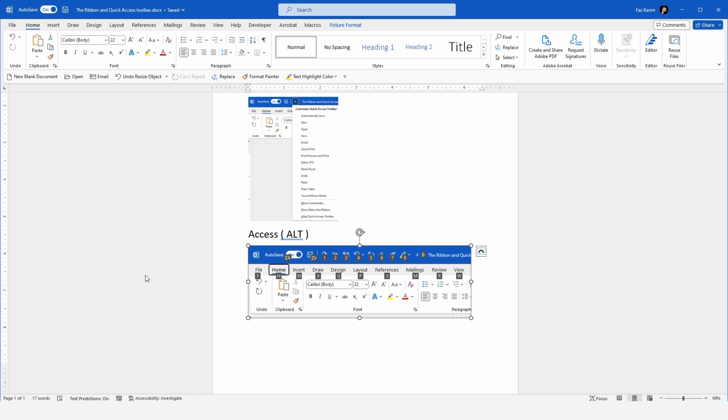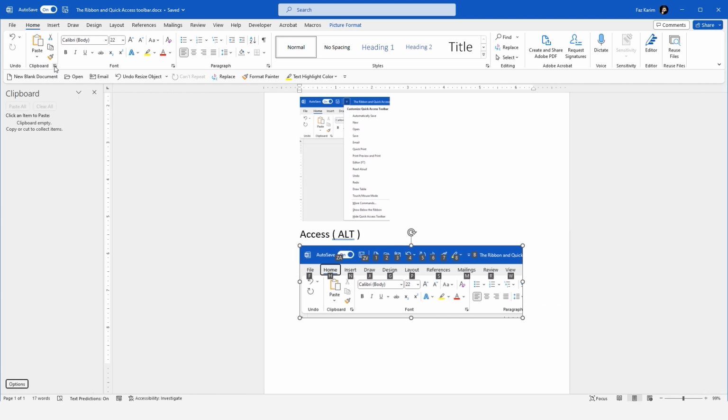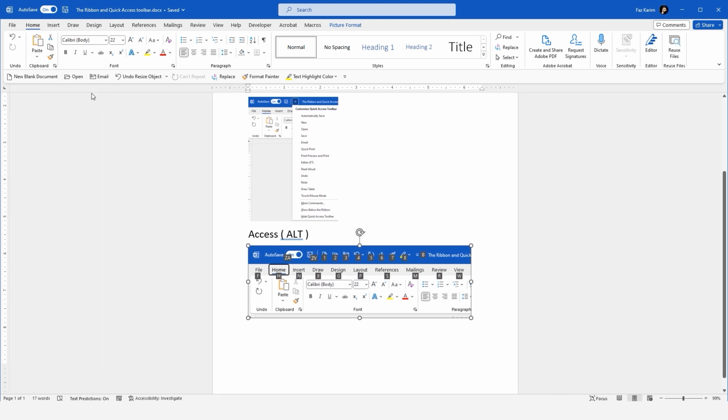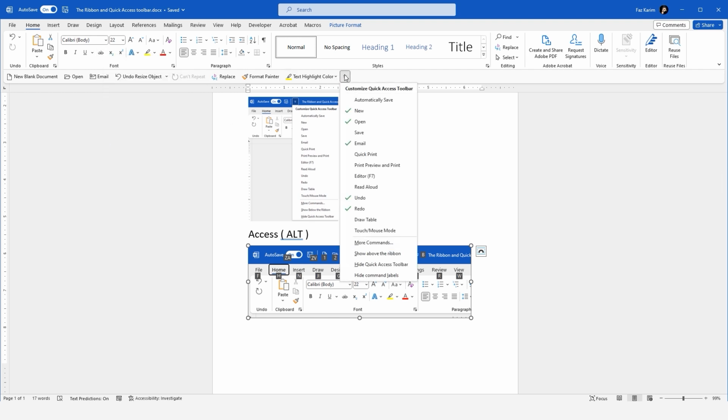The ribbon interface is fully customizable in a sense that you can expand it, collapse it. Your tools are located in an organized fashion in tabs and commands. Some of them are hidden in these little arrows there that we have to access. And some of them can be easily added to the Quick Access Toolbar with a right click or the little drop-down arrow there. And don't be too shy if you don't see your Quick Access Toolbar on the top. Just notice that it's there on the bottom. If you want to move it, you can do that as well.